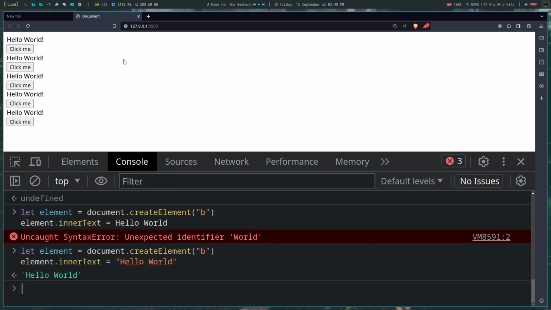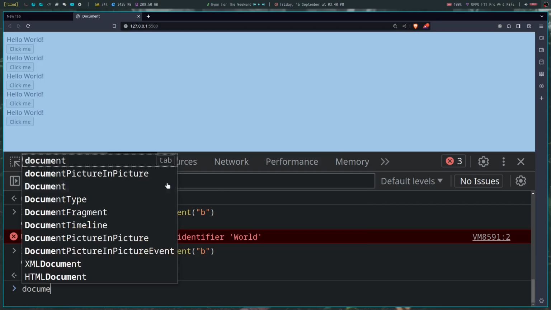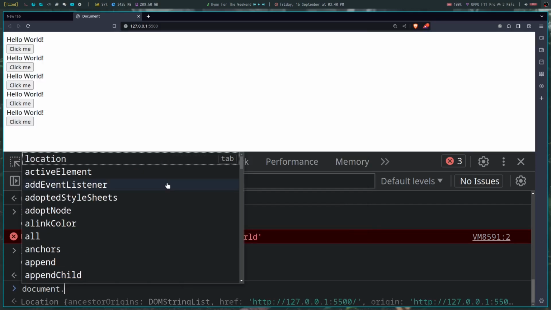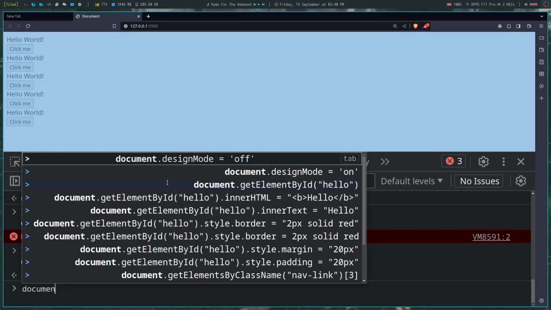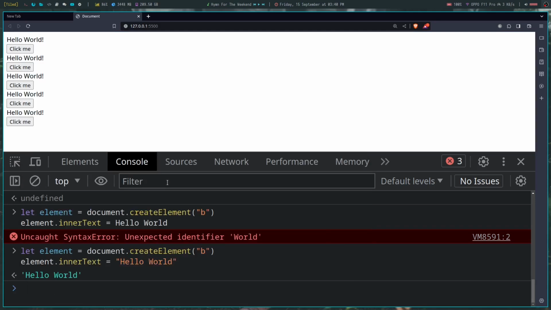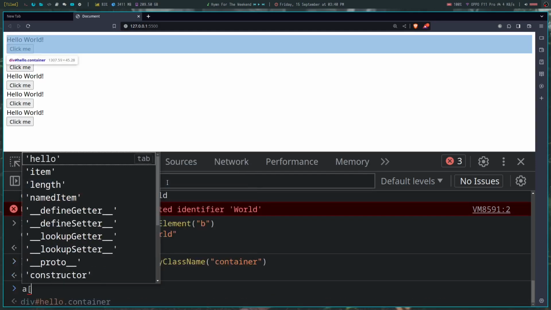Yeah. So now what we can do is, forget document. We had a container class, right? I think we did. Yeah, container class. Let a be defined as that.